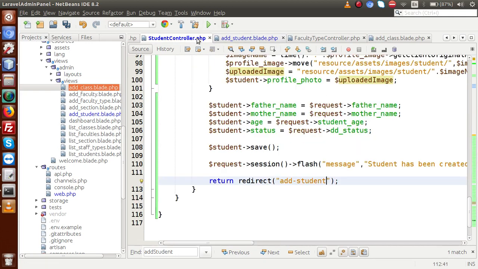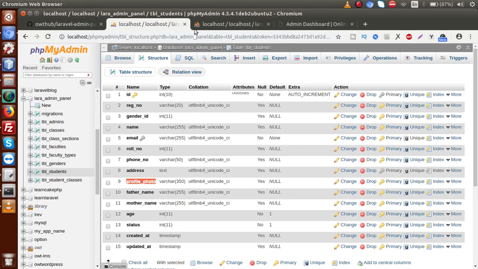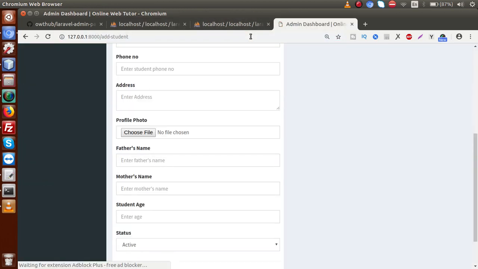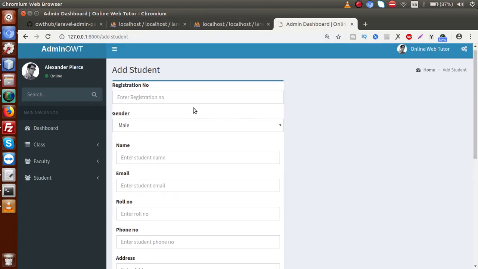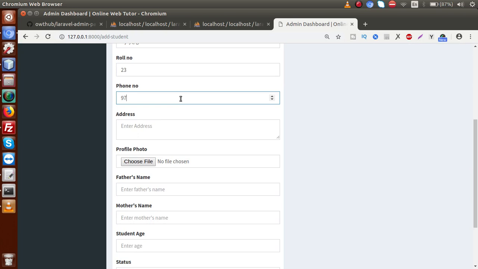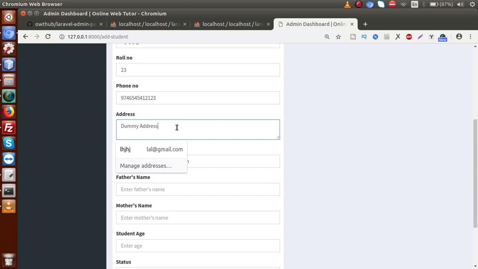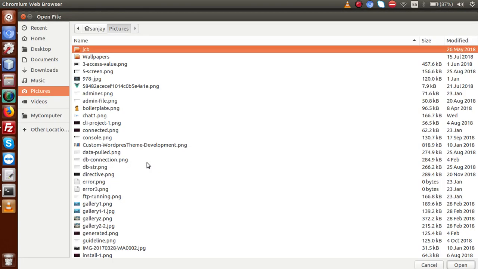So if I save all the files, this is the controller, this is the HTML page, go to the administrator panel, reload this add student page. Now I'm going to add a student. Let's say the registration number, something, a dummy value, it should be male, and let's say Vijay Kumar, Gmail, let's say vijay underscore gmail.com, roll number, let's say 23, scroll down, phone number with a dummy value, address, let's say dummy address, and here also choose a profile photo for him.